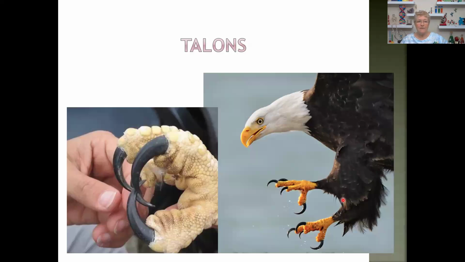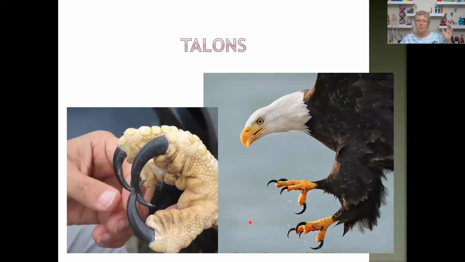Instead, they've got this real tough scales on the outside here of their feet. So they've got 4 very muscular toes, and they've got powerful muscles in their legs right here that are strong enough to let them carry a really large fish as they're flying up through the air. They also have pretty strong muscles that contract, that can clamp down.